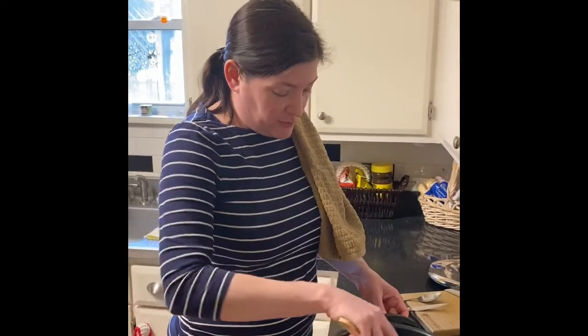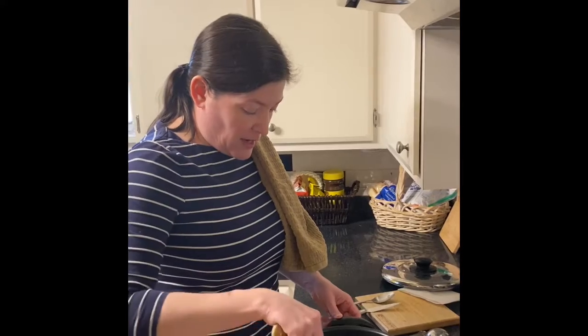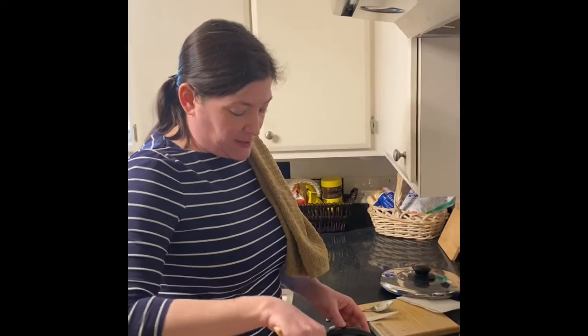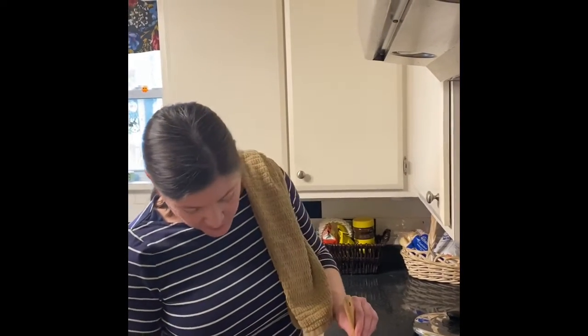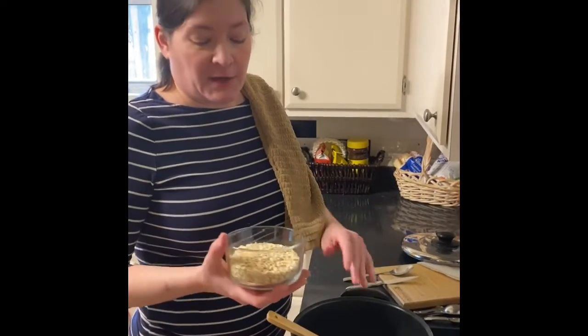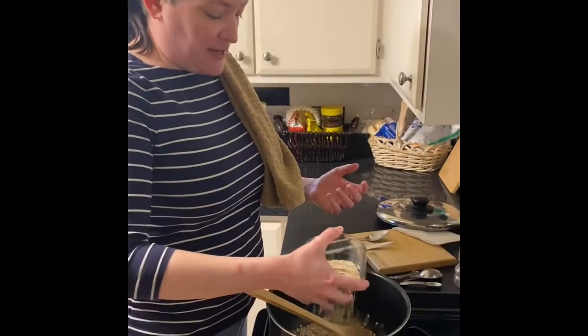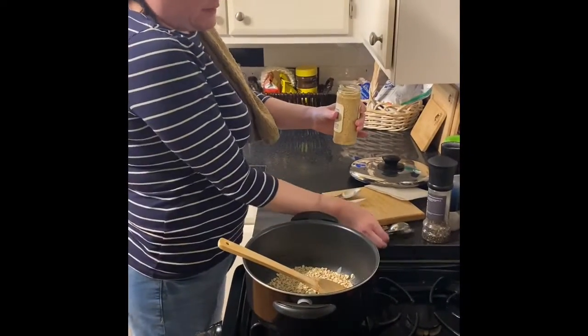These onions are starting to sizzle a little bit, which is good. If you're using a fresh onion, you would want to let them sauté for about five minutes to get soft. But since I'm using the frozen onion, they're already softening in there. So I'm going to reduce my heat a little bit and add about half a cup of quick barley. You can use quick barley or pearl barley — the quick barley is going to move the whole thing along a little bit faster. What we're doing by adding this now is just kind of toasting it a little bit. Then we also want to add about two cloves of minced garlic.